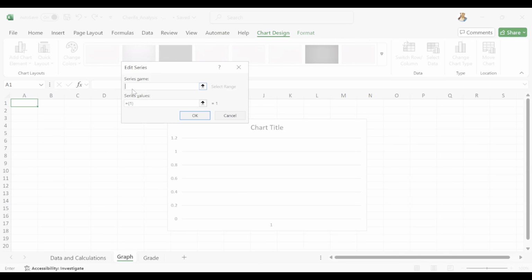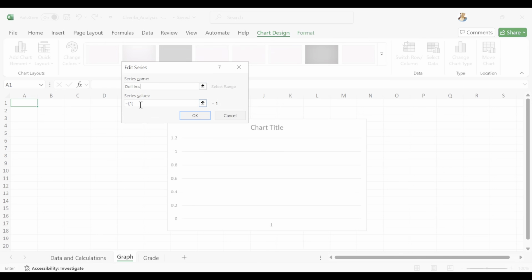And now it's asking you for the series name. So for the data you're going to enter, however you want to name that data, that's the name you're going to put here, so that when you have the graph and you hover over it, it will tell you that specific name. Here we are going to start with Dell, so we're going to name it Dell Inc.